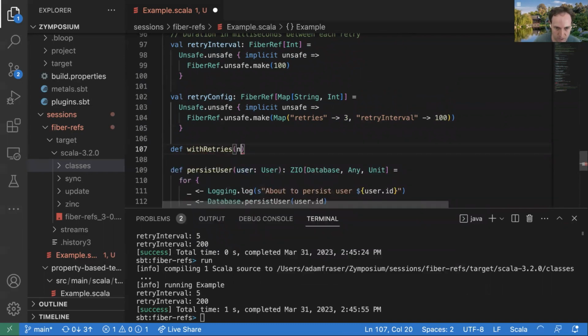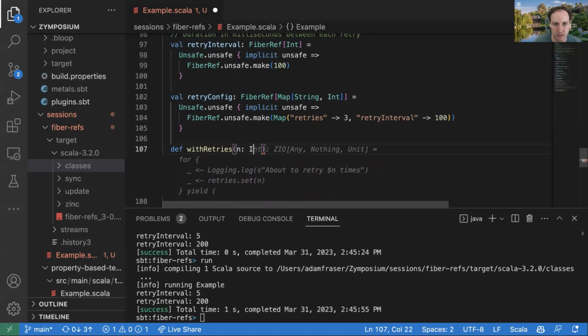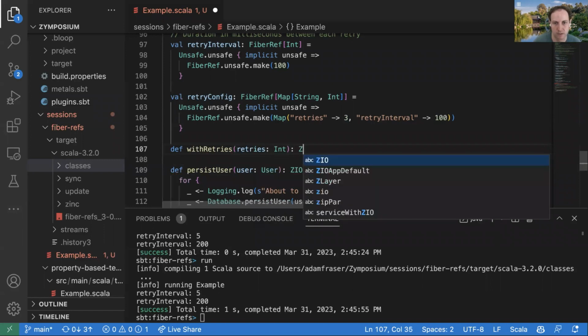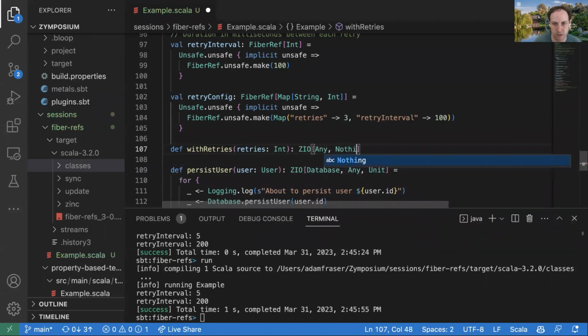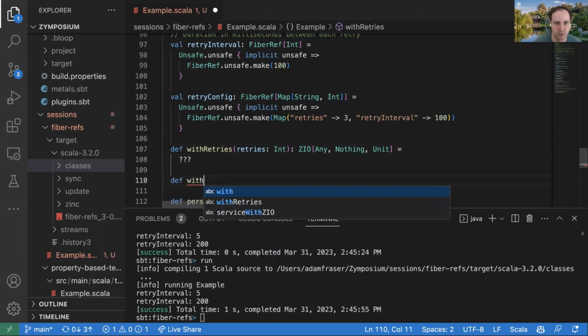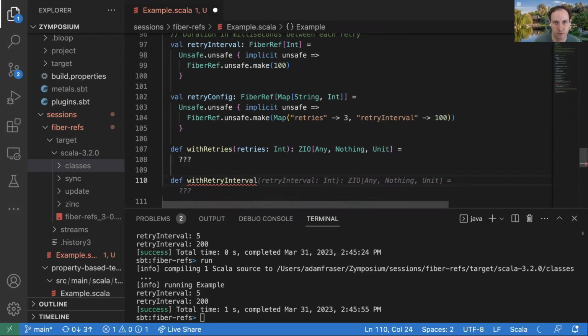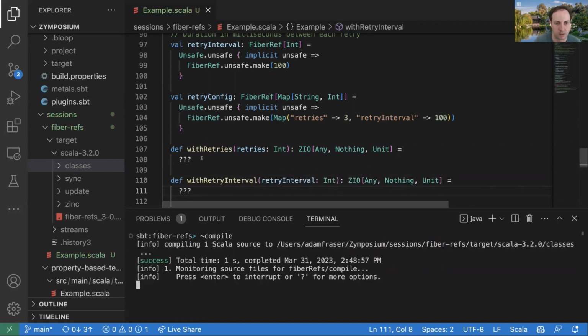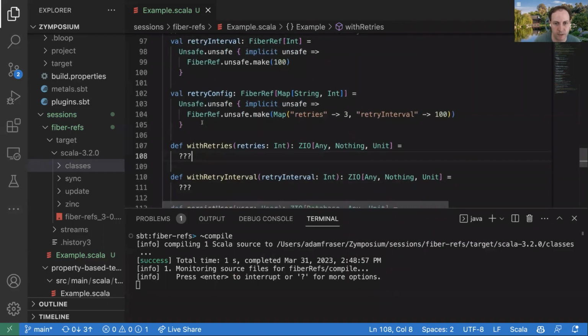And so this is going to take the new retries that we want. And this is basically going to just update the FiberRef with the number of retries we want. And then I'll create another operator, def withRetryInterval. And this is also going to be responsible for updating this. And so let's go ahead and implement these.